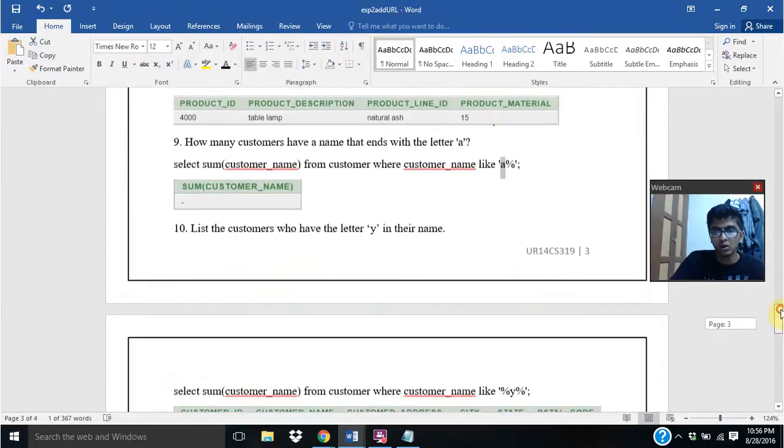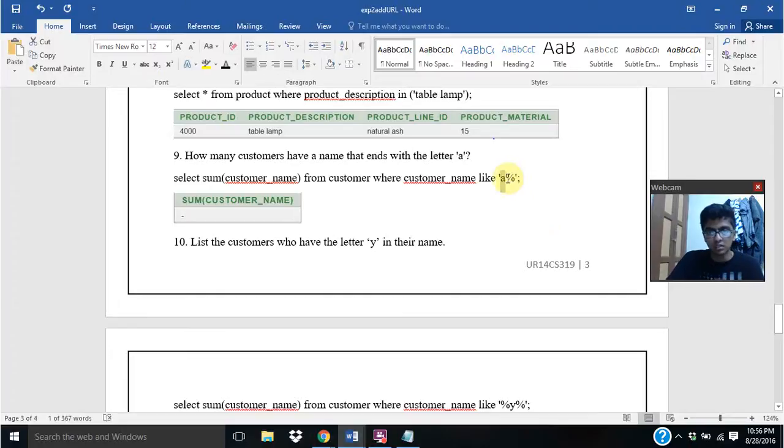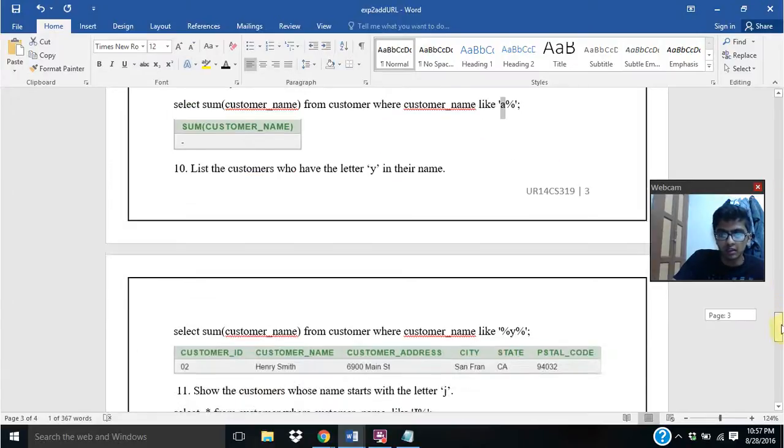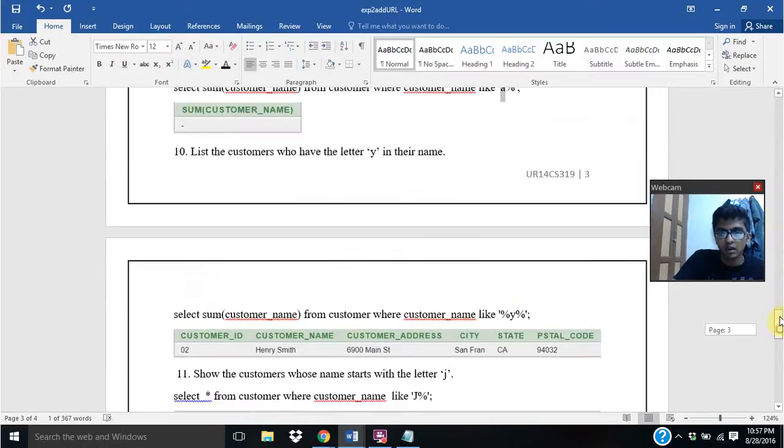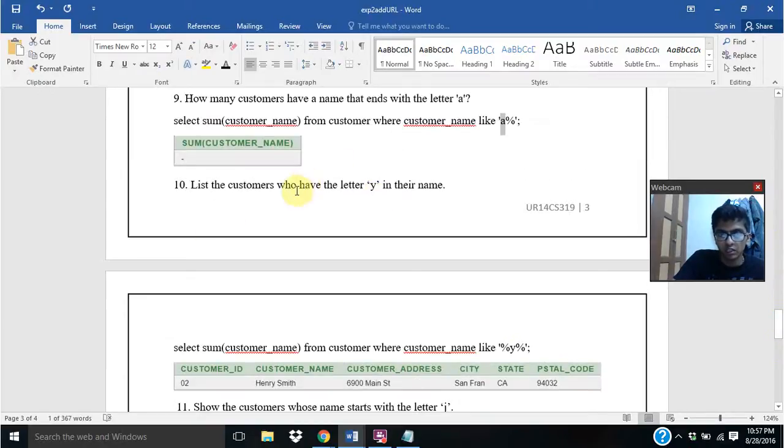Notice how only one percentage sign was included in the ninth question. This is because we are trying to find a name that ends with the letter A. In the 10th question, we're told to find a customer name that has the letter Y in their name, and it's a more general question.